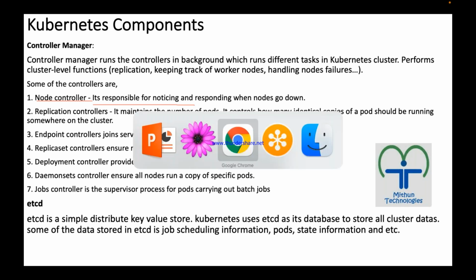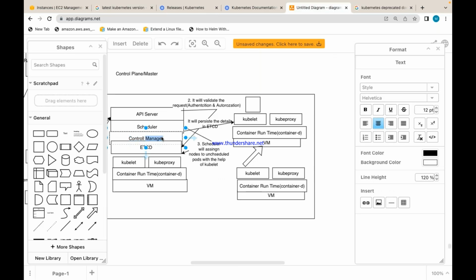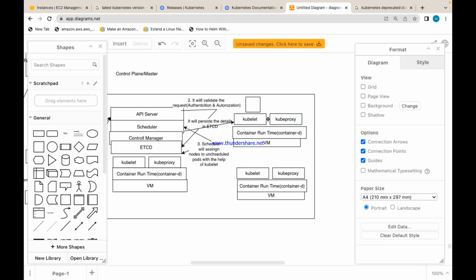Suppose for some reason this node went down. Who is responsible for noticing and taking some action if any node goes down? That node control manager. What action will it take, as I already told? It is going to reschedule those pods to other nodes. Yes. So these are the roles of control managers.